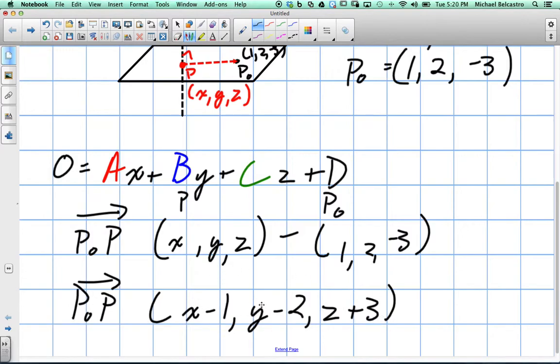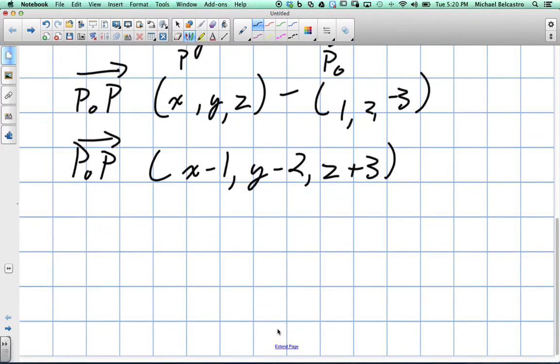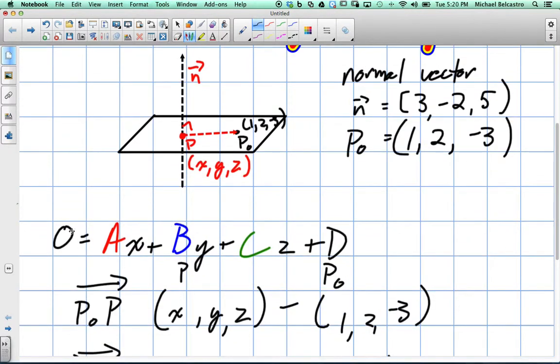Okay, so here are our coordinates. We have variables because we don't know exactly what those coordinates are. Now, one of the things we can do is find the dot product between two things. So if we find the dot product between P0P and our normal, well, the dot product of two things that are perpendicular is a value of 0. Because we know perpendicular lines have a dot product equal to 0, that works out really handily for our scalar version because we have to set things equal to 0.